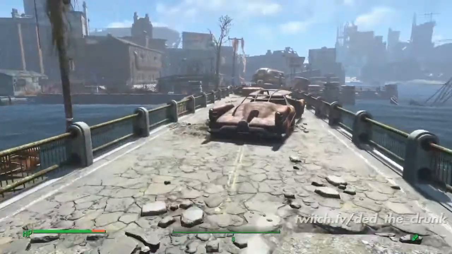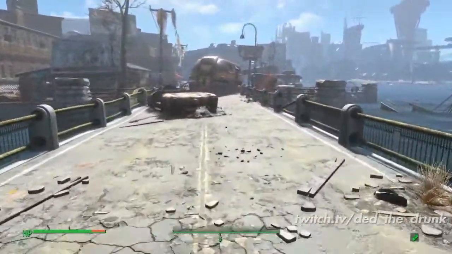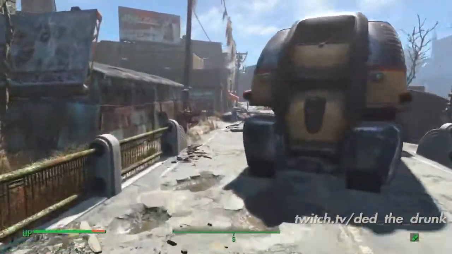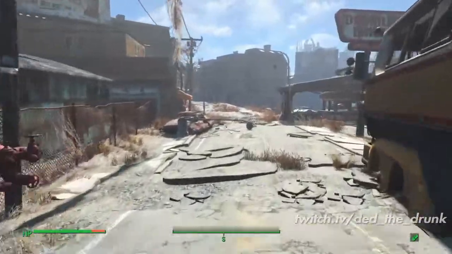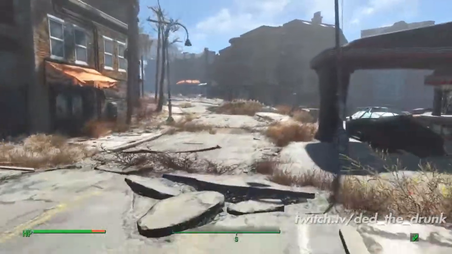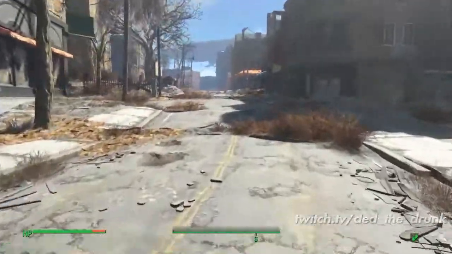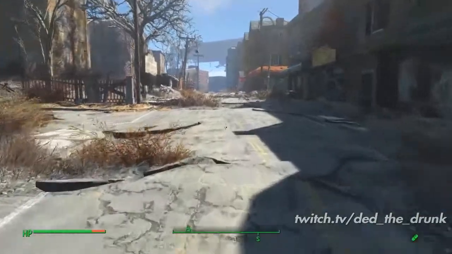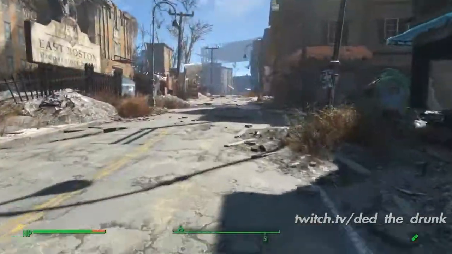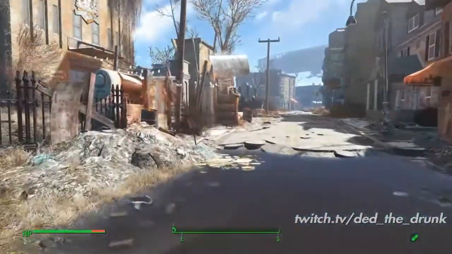I'm Dead the Drunk, and we are going to have a look today at our Minuteman Army factory build based at Boston Airport. So we're going to just head over there. Now while we're heading over there, I'll just quickly point out a reminder. All my settlement builds do not use mods. There are some Creation Club stuff, most notably the Settlement Ambush Kit, which I'm sure I'll point out along the way.